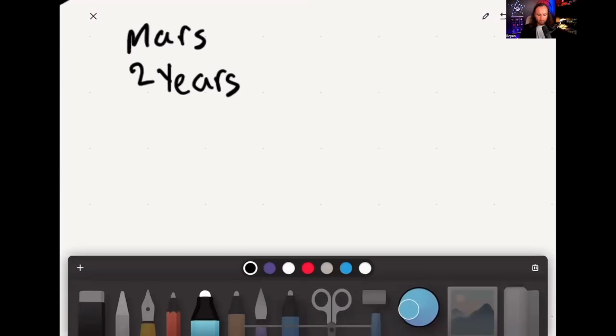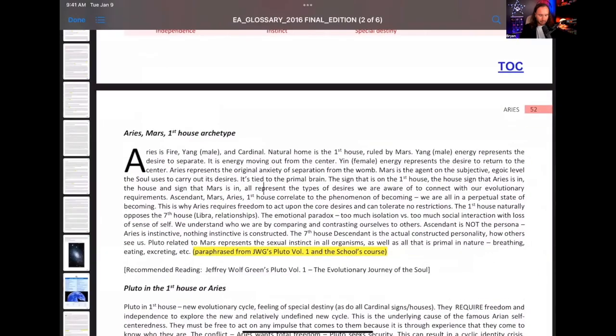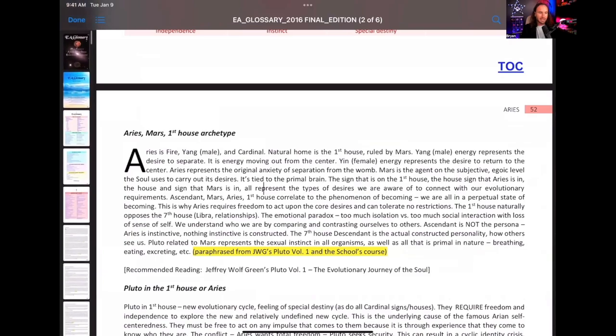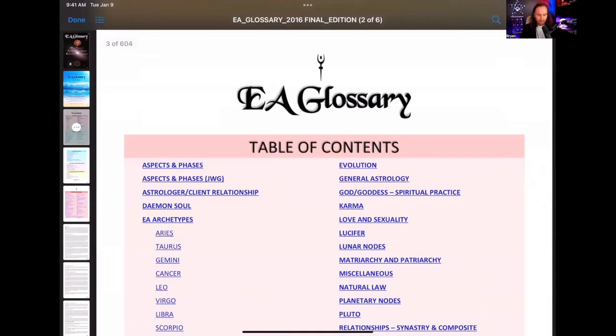So I'll come back to this and let you guys know how long it takes things to retrograde as we go. Mars retrogrades for a long time. It's about 3.5 months, 4 months. That's very slow. It's the planet that takes the longest to retrograde. Every other planet retrogrades sooner than Mars does.